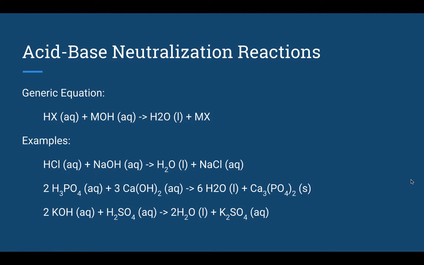Now I didn't have a video to show of the acid-base neutralization reactions because they're actually usually not that exciting. Most acids are clear aqueous solutions, or form clear aqueous solutions. Most bases form clear aqueous solutions. Water is obviously clear. Most of these salts are clear. So they aren't really all that exciting to watch. They do generate quite a bit of heat, and so you do have to be a little careful because sometimes you can add them, mix them together, and they'll produce a lot of heat, boil, and then you've got boiling acid and base, and that's not fun.